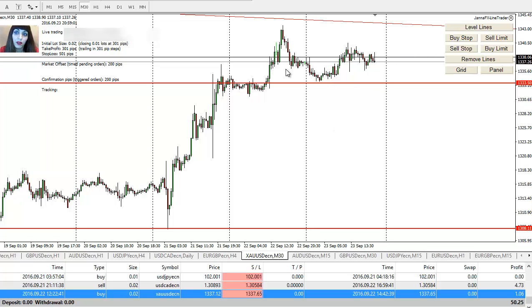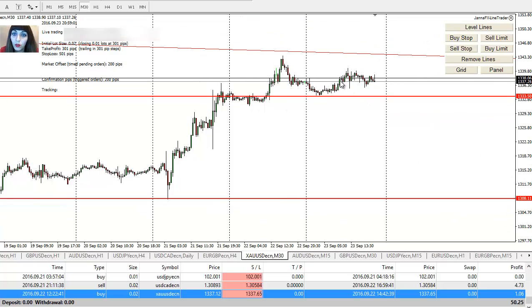So it's quite widespread, I would say, because it took me out around here, just a little bit around here. It took me out, so I didn't catch most of the movement, and came out with a small profit. And now, of course, I will be waiting to see what is going to be created around here. Maybe again it will create a nice channel, because I like when they create nice, let's say quite perfect, straight horizontal channels.